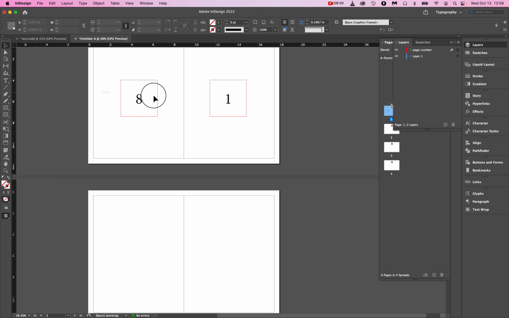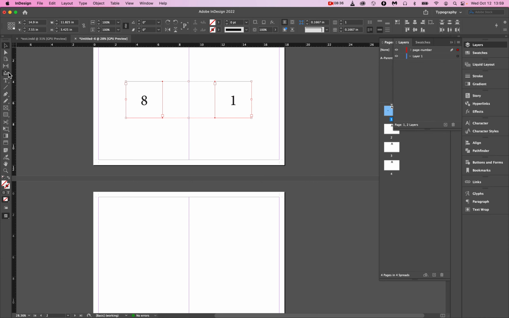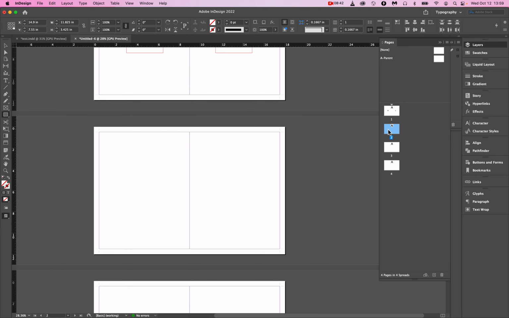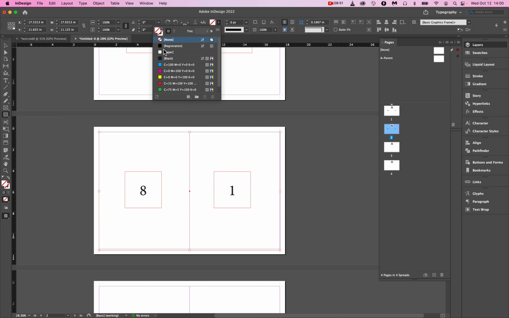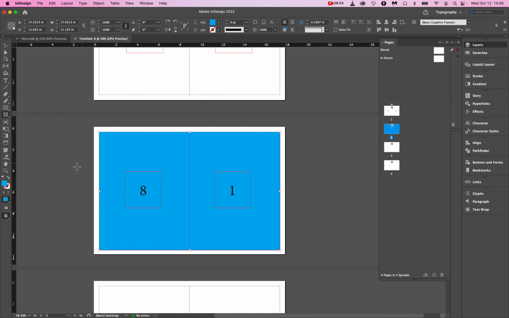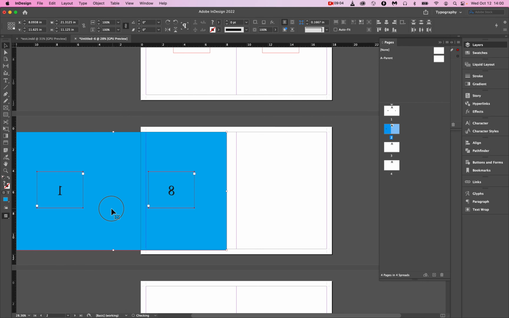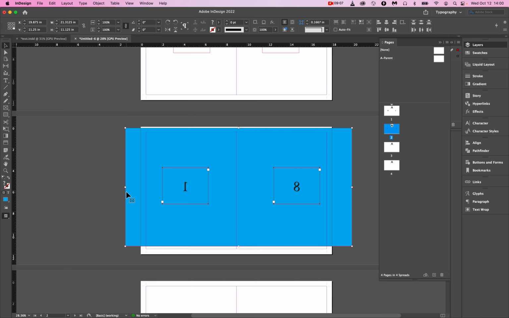Now, if I were to take this page and flip it, well, let me draw a shape to illustrate that a little bit better. So we got this here. And I have this. If I were to grab this and flip it, turn this page over, it's like I'm turning the page over. This would be now like looking through it, right? So it's almost like I'm holding the page up to the light backwards. What's on the other side of page 1? Well, it has to be page 2.